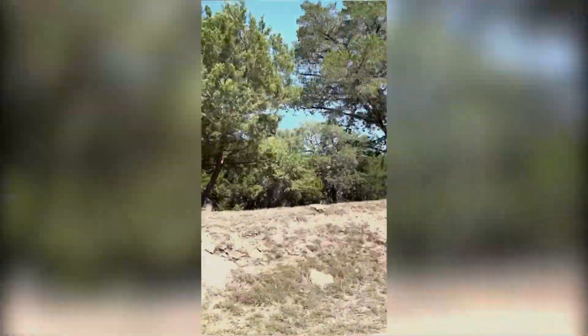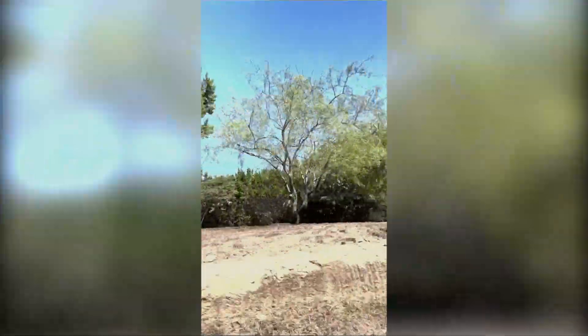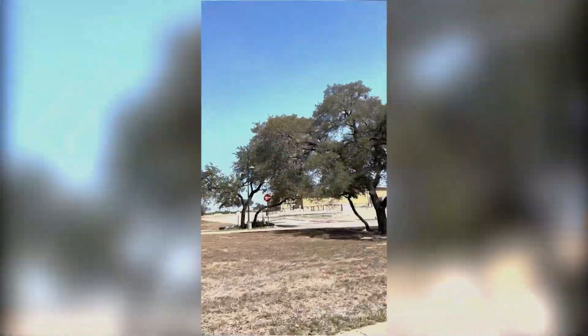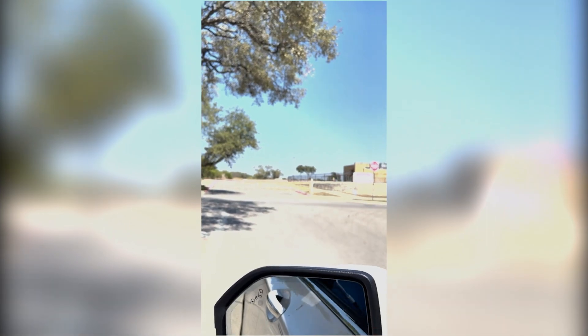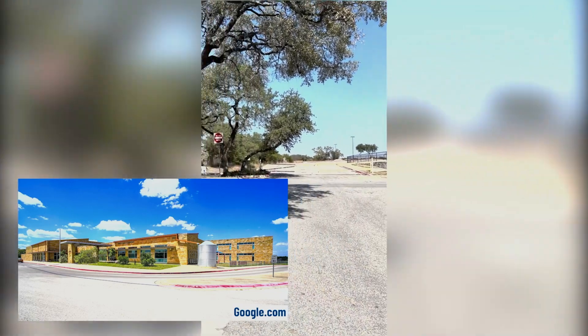One of the things you'll find as we tour the beautiful Kinder Ranch area today is that many neighborhoods here in San Antonio have schools that are required to be built as the area expands. And you can see the elementary school right here. It is very, very nice. You can see the similar architecture.